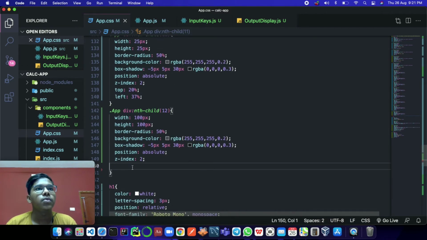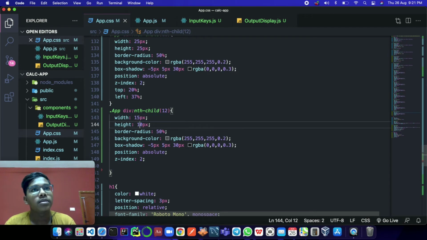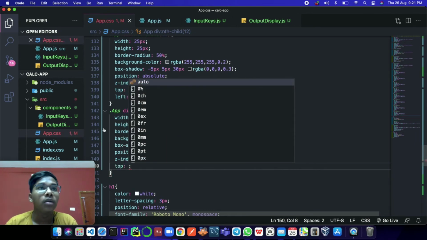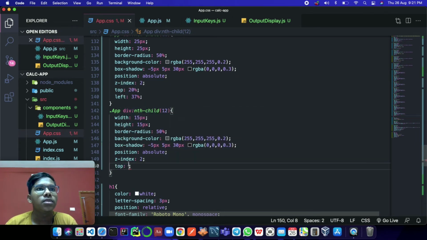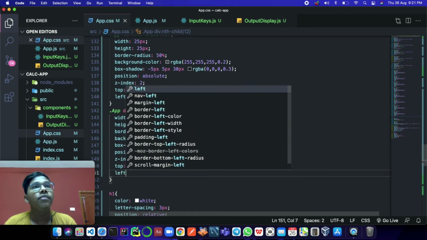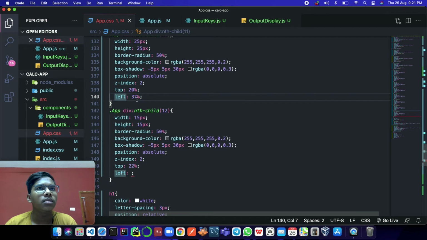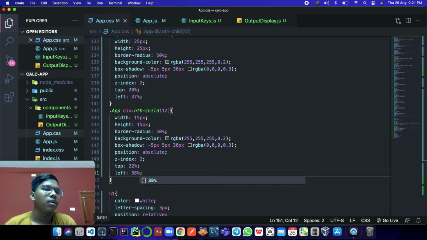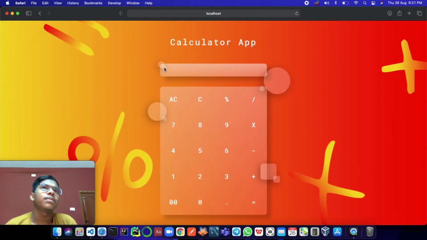And now I'm just going to have 15px and 15px for the another circle, and here I'm just going to say a top of the same thing what I have done, 20%. Here I'm just going to have a 22% and left of what I have done here, 37. Then I'm just going to say 38 for here. Yeah, something like that, but I don't need this here, I need this down here.